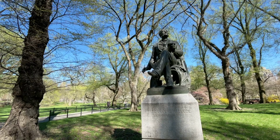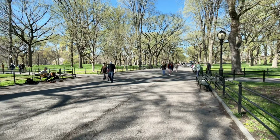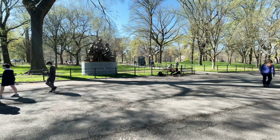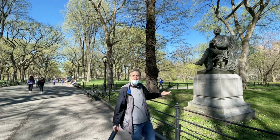You know who he was? He was a writer of light verse. Back in the 19th century, the papers, notably the New York Times and the New York Evening Post, would print light verse, like aphorisms and little rhyming couplets in the paper, sort of like Hallmark greetings. This guy wrote this cheesy purple prose for the papers. How does he get in the park with Shakespeare? He was friends with Frederick Law Olmsted, and he was also friends with William Cullen Bryant, who ran the Post. So how did he get the statue in the park? Pure nepotism. It worked in the 19th century, and it works today. So if you ever wonder who this guy is and why he's on par with Shakespeare, he was friends with the owners, basically.